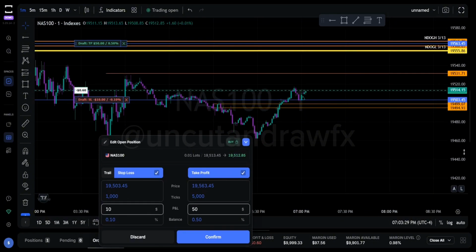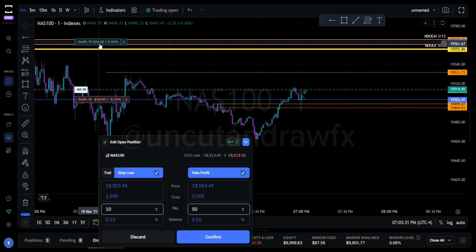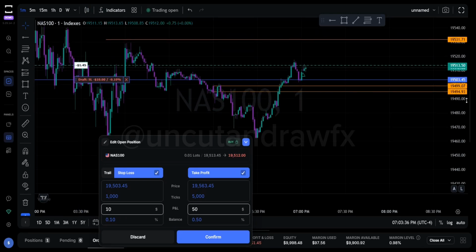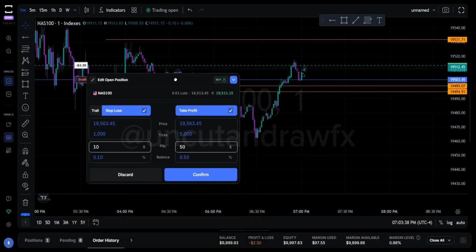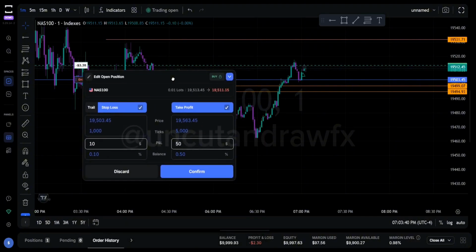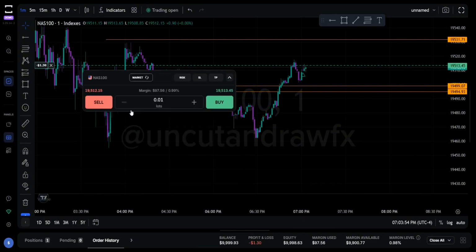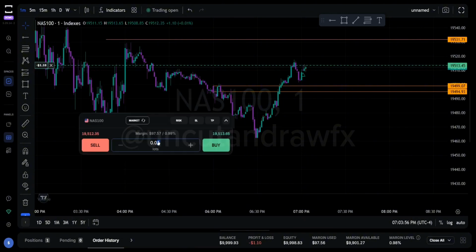It's going to adjust your stop loss and your take profit to $50. So it's an easy way to determine it based on the amount you want to make. You can also use percentages as well as the ticks. So that's how you do that.